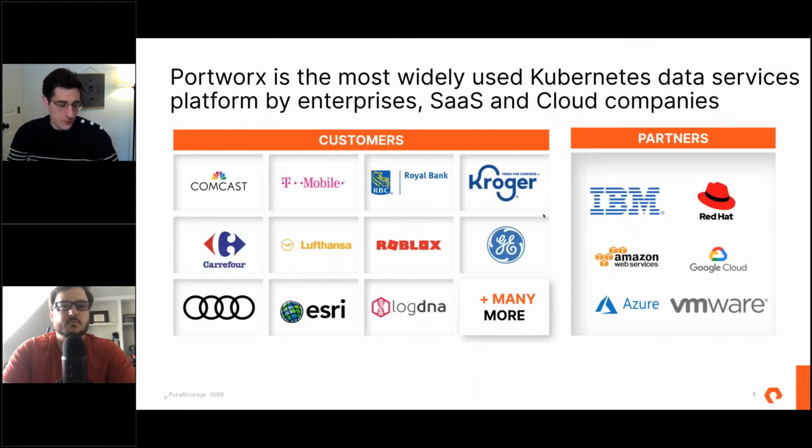If you're not familiar with some of the customers that are running Portworx, we're really proud that it's some of the largest, most sophisticated Kubernetes users in the world. So no matter what you're dealing with, whether it's the scale, the dynamism, the environment, the types of applications, chances are we've seen it in one of our other customers, and we can bring that experience to bear on your requirements. And then no matter what other part of the ecosystem you decide to work with, whatever Kubernetes scheduler or whatever cloud, we have partnerships there that can help to make you successful.